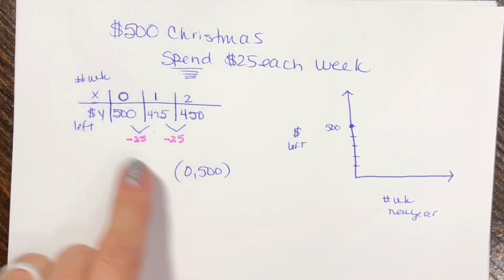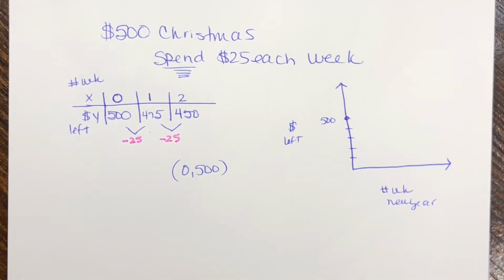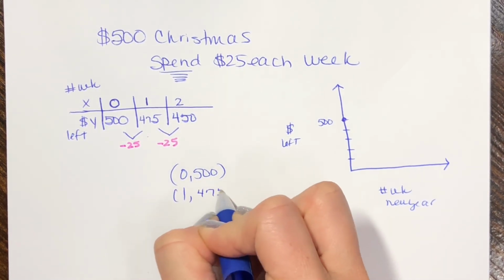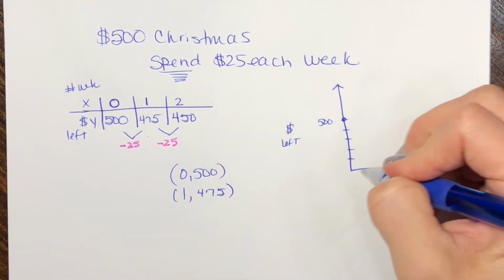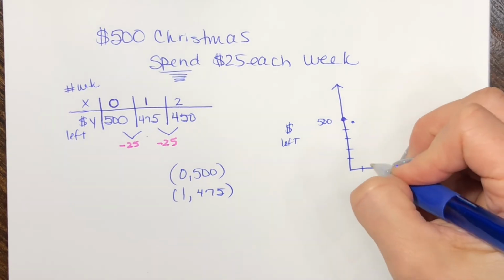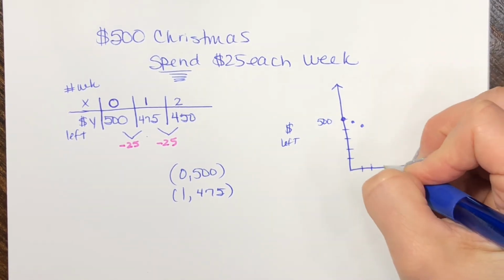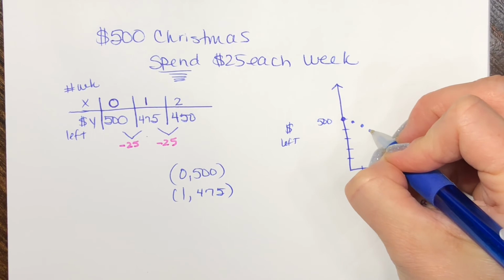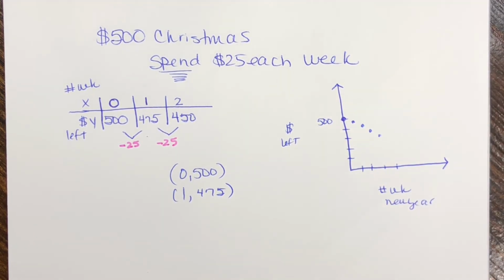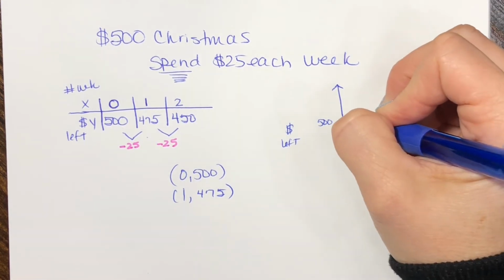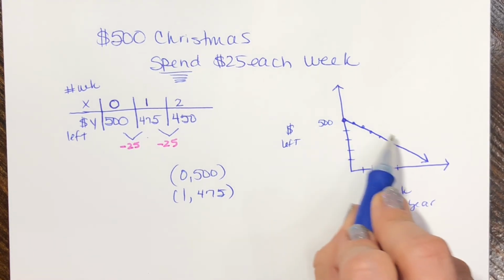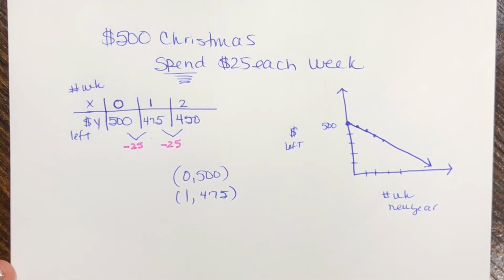Now, the next ordered pair that I have to plot is getting smaller. After 1 week, I only have 475. So this amount is getting lower. So 1 week, and I know it's a small amount. After week 2, I spend another 25. After week 3, I'm down, and it takes me 4 weeks, and I'm already down to 400. I know my things are off here. This is just an estimate. So what's happening is your line that you're plotting for the first time, we're seeing it go down from left to right instead of go up.